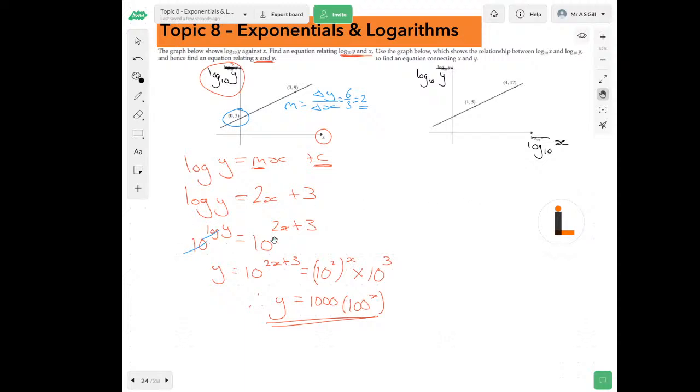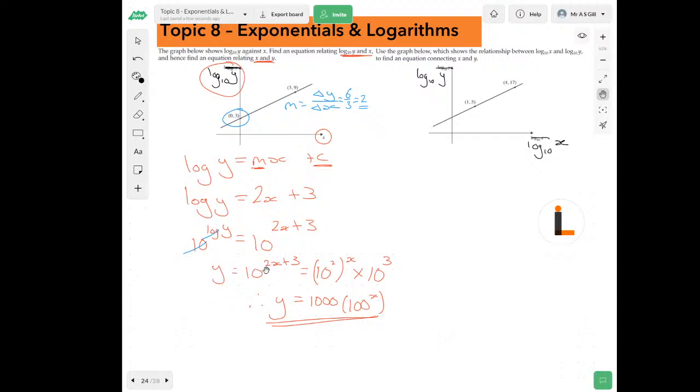So here, just like we said we would multiply both sides by a number or subtract both sides when we're doing operations and functions, what we've done is take 10 and apply it to both sides. So we've raised both sides to become powers of 10. Because this is log base 10 here. If this was log base 4, then these two numbers here would be 4. Because this is 10, we take that 10 and apply it to both sides to make them powers. And then the power of 10 and log here will cancel, which is how we just get y.